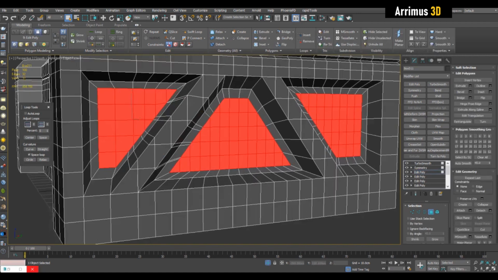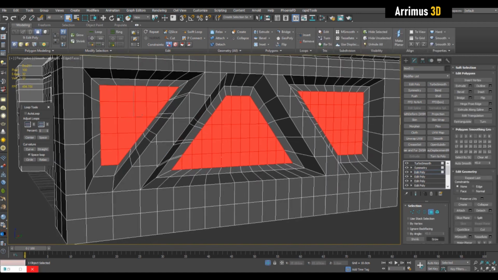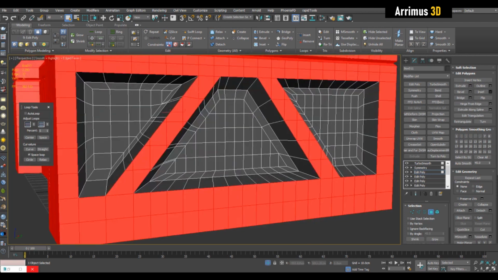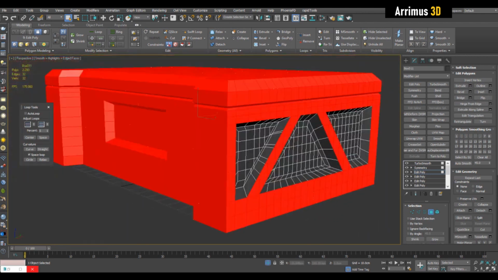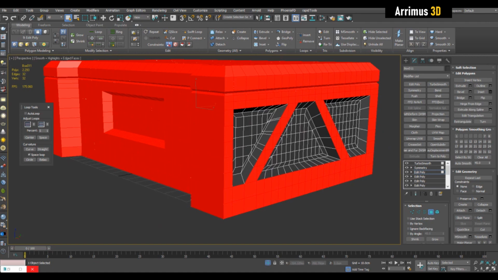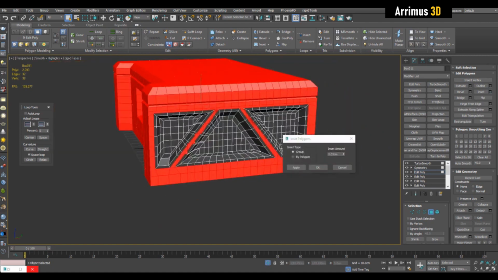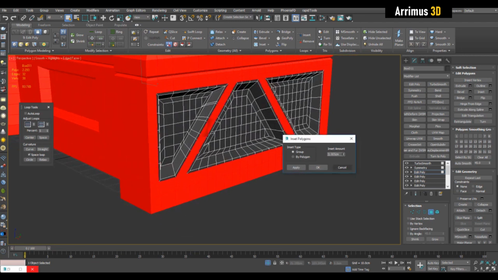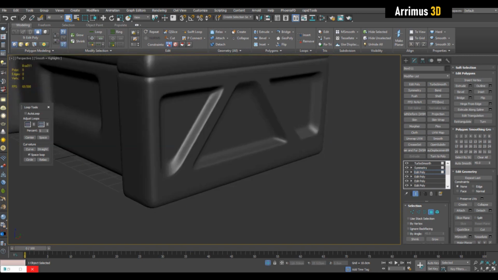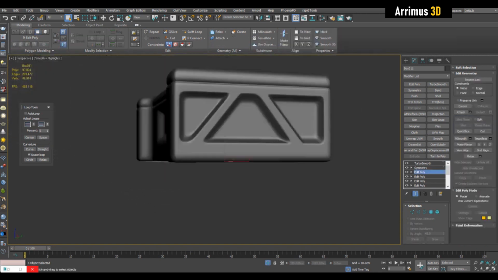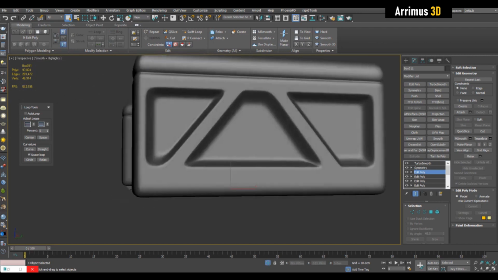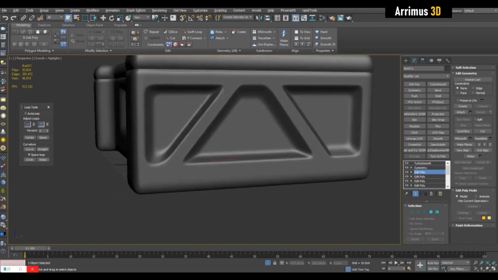Well, in order to fix that, what you can do is simply, with these polygons selected, grow, Control I, and simply inset this. Now if you do this, it will only create topology around here. So notice how it's not affecting any other part of the mesh right here, just this right here. And now, as you can see, we have very smooth results without any flickering or bad issues happening here. And this will bake very nicely into our low poly.